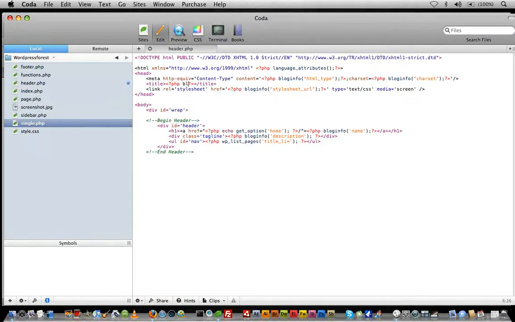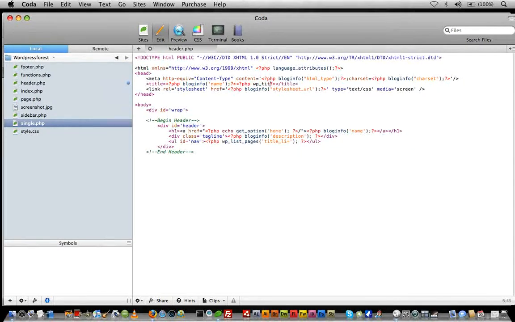And we're going to do blog info again, and we'll still use name. We're going to do something different after this. After blog info name, just to keep this separated, we're going to open up some other PHP tags so you can see what's going on here.